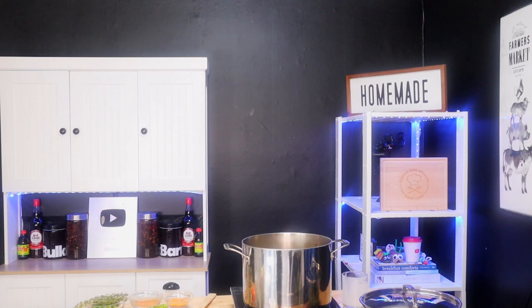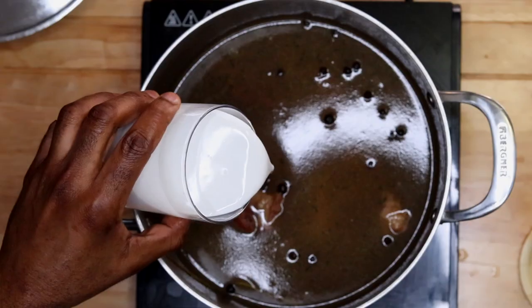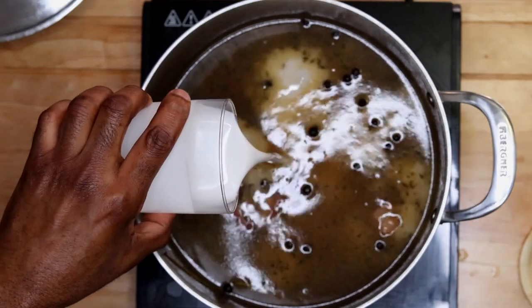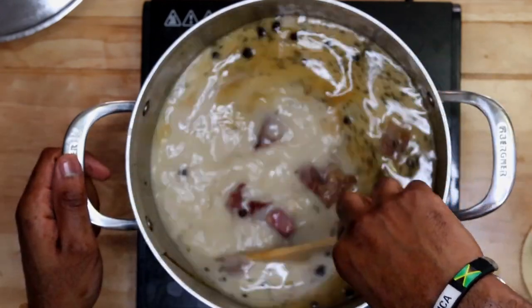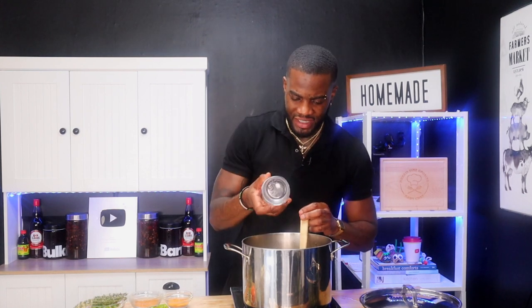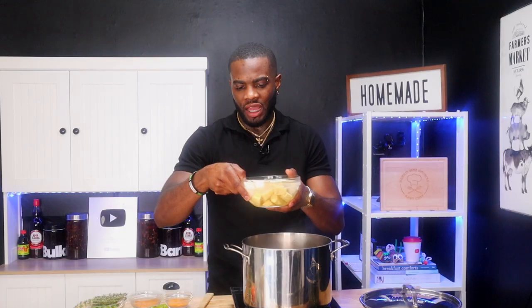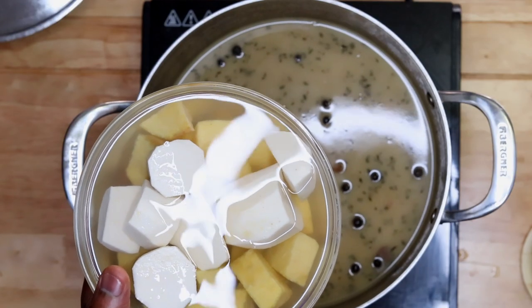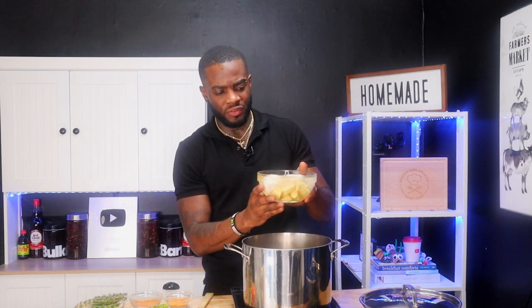Wash my hands real quick. Alright, so let's add our coconut milk. Pour that in. So rich. Get a little bit of water, rinse out the excess. Stir that in. I wash these nice and clean, all the extra lime flavor is already off these. We need a little bit more water in there, so that's why I keep this covered like that.